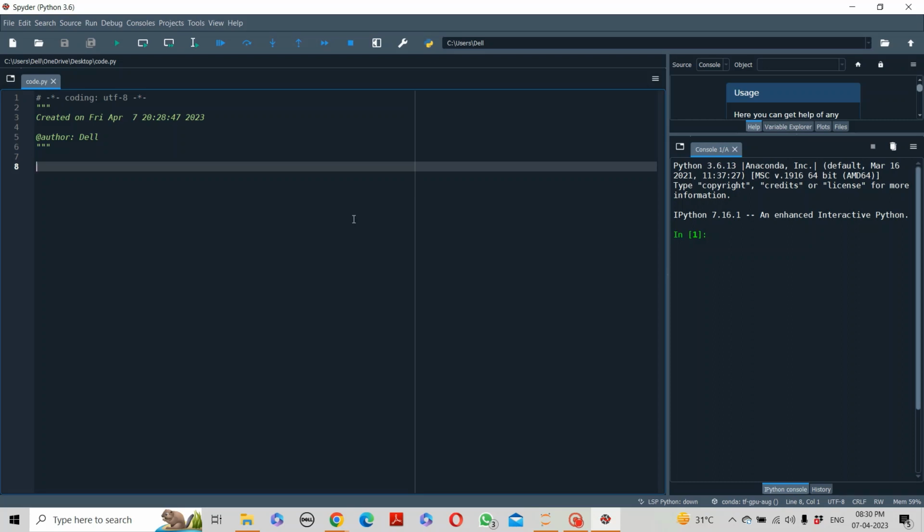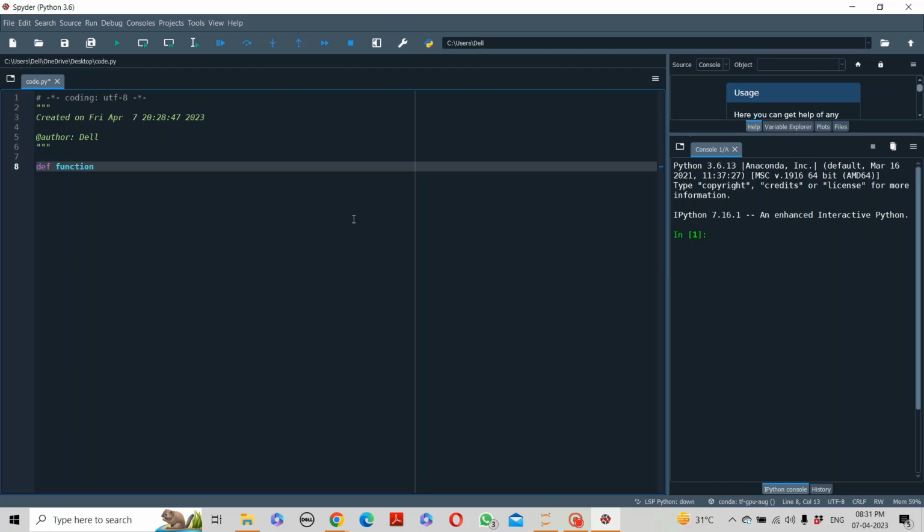For example, this is a Spyder editor where we can write Python code, as I showed you previously. Now here, the way of writing a function is that we always start with the keyword def, like function definition, and some function name. So let's give the function name function, and you see the color is coming in blue. Through these colors you will be able to understand exactly whether it is a keyword or something like that.